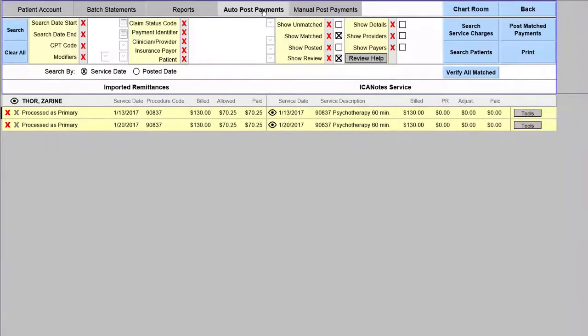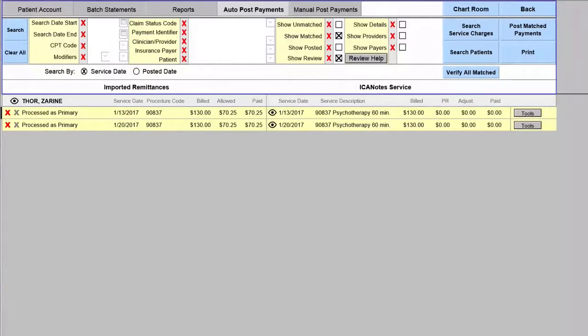Okay, and this is in the patient account part. So either you come to patient account and click auto post payments, or you can be on an individual's account, or you can be in the billing productivity report. There's a lot of access points to get to this section. But this tab, auto post payments, is where those electronic remittances come from your clearinghouse into Iconos if it's integrated. Okay. Now these pull in every night. So if you have like $5,000 worth of remits sitting in your clearinghouse today, they just came in today. Tonight after midnight, we'll pull them into Iconos, so they'll be there for you when you come in the next morning. Okay.